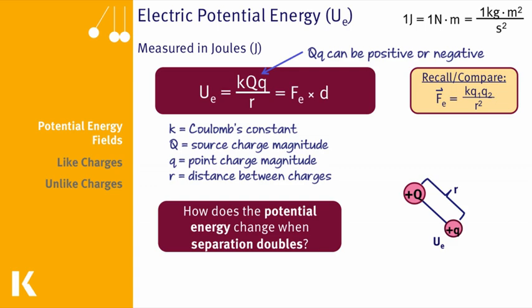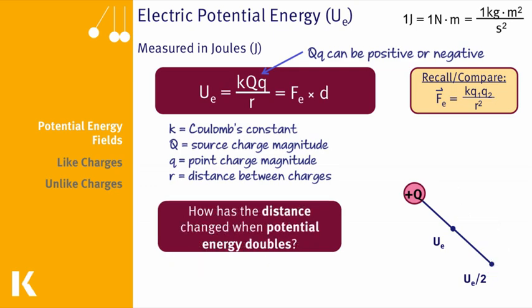When the separation doubles, that means we're doubling the denominator. So we now have 2r in the denominator, so we would decrease that potential energy by a half. On the other hand, let's evaluate how the distance would have to change in order for the potential energy to double. In order to get the potential energy to double by changing the radius, which is in the denominator, you have to divide by 1/2. So you have to have 1/2 in the denominator. So we go to half of the radius, resulting in twice as much potential energy.